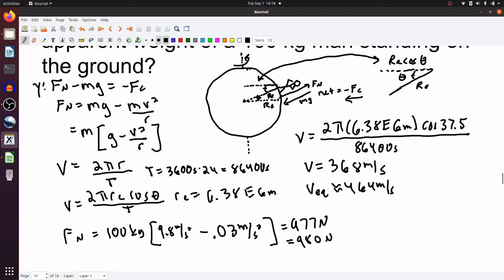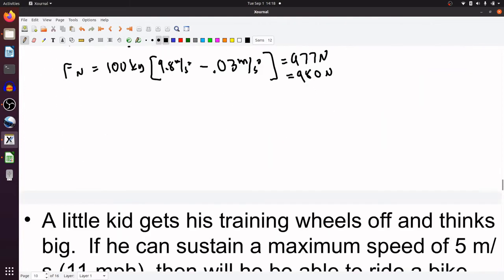Anyhow, I think you have a problem like this in your book. I don't think it's quite as extensive as the one I did, because I wanted to do something about Wichita, at least to show you what it's like here. But you do have a problem similar to this.